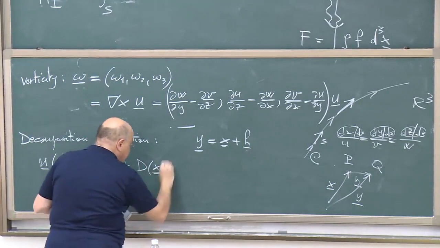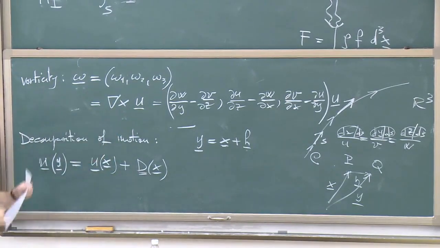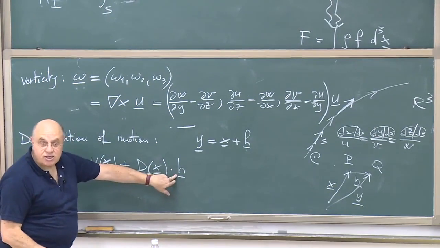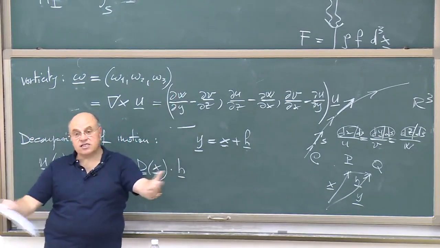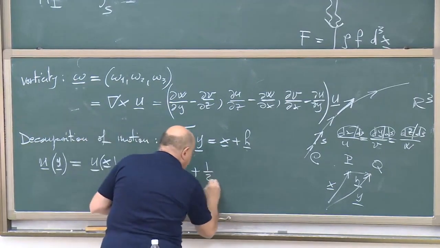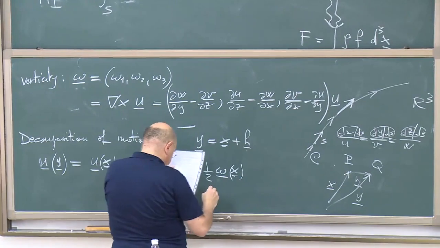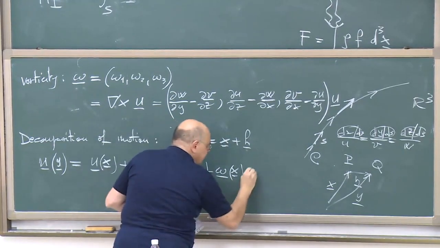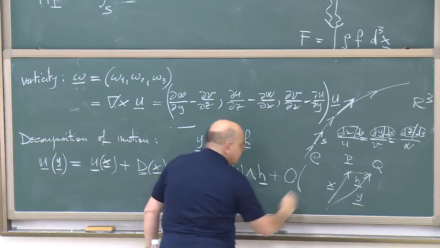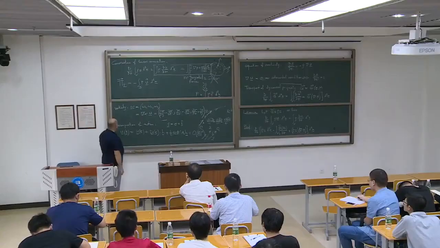I won't tell you much about this matrix because I don't have time. It's written here and this is standard information. This matrix is like a tensor. I just double underline it. And this is times h. Plus, I still have terms in h, and I will drop terms in h squared, consistently with Taylor expansions. So I still have terms in h. So I say, okay, plus a half of omega, first derivatives of x, of course. There is no time for the moment. Cross product, maybe I use a wedge operator, wedge h, plus, and finally I drop this term, of order of magnitude h squared. Okay? So this is Lagrange. We can say Lagrange.